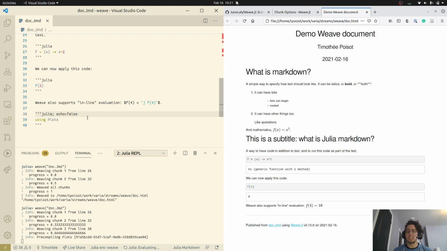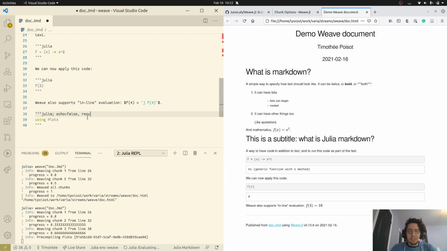Echo is one of these terms that's used across computing to mean say something. Echo is what you use to print the value of a variable in shell, for example. So it's a well-accepted term to say, do I need to show you this thing or not? In this case, maybe we don't want to show all of the packages that we're loading. Someone who is very technically minded is going to be looking at the source of your document, but if you want to just produce a nice report without showing all of the code, or hiding some of the code that is not super useful, then you can use echo equal false.